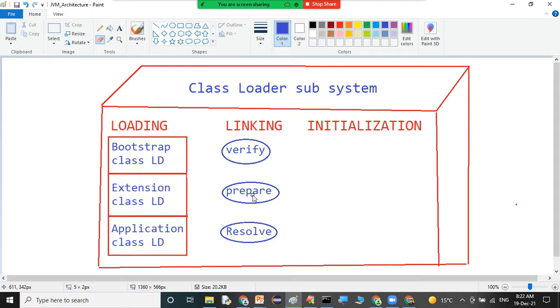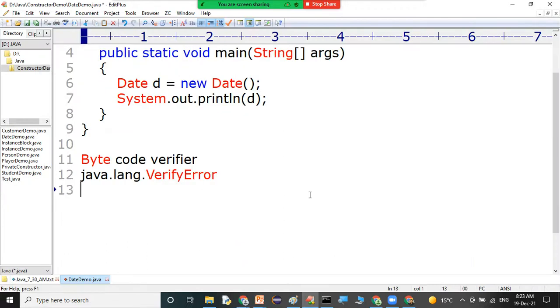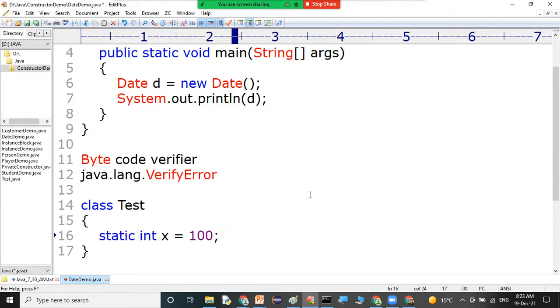Even if you have written, inside class Test, static int x equal to 100, this 100 value will come later, sir.